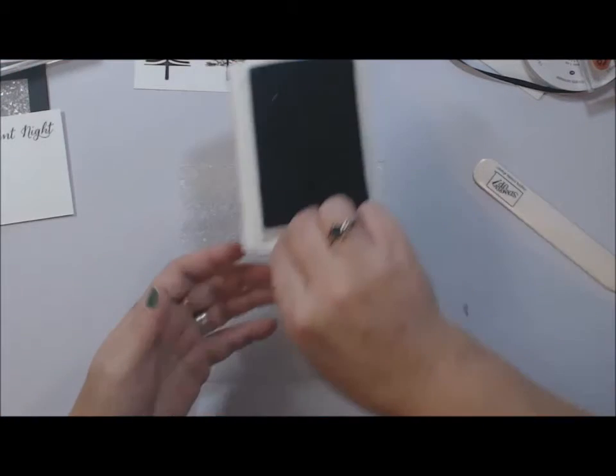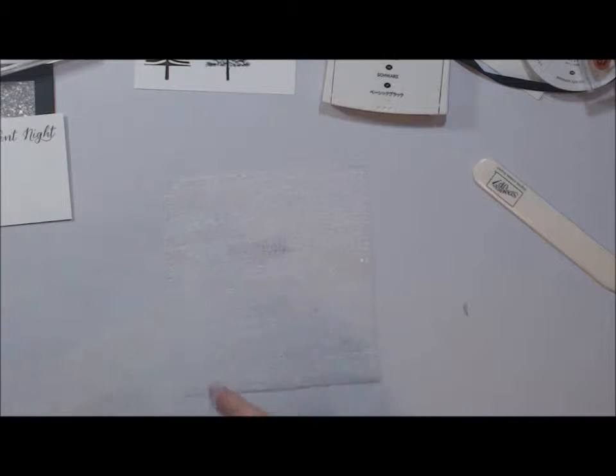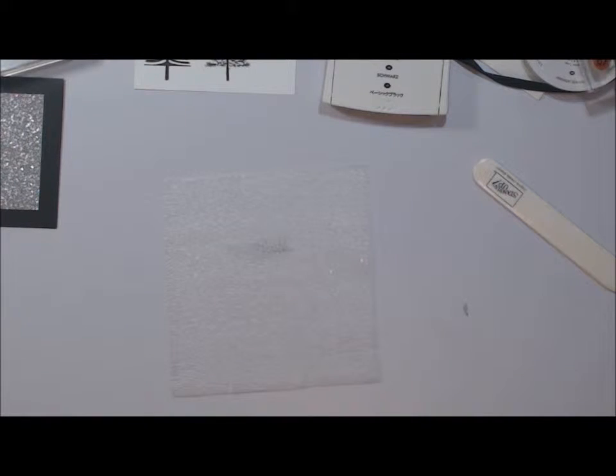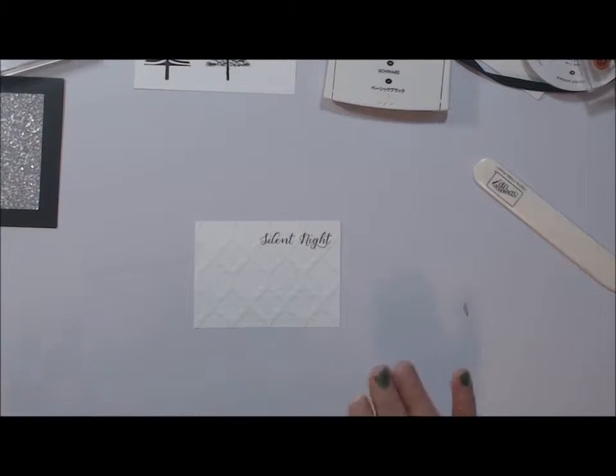All right, so now that that's drying, I'm going to take this over to my Big Shot and place it in my folder. And I will be right back. Okay, now you want to stamp before you run it through the Big Shot, so that it will be an even stamp, so you won't have any ridged ends.